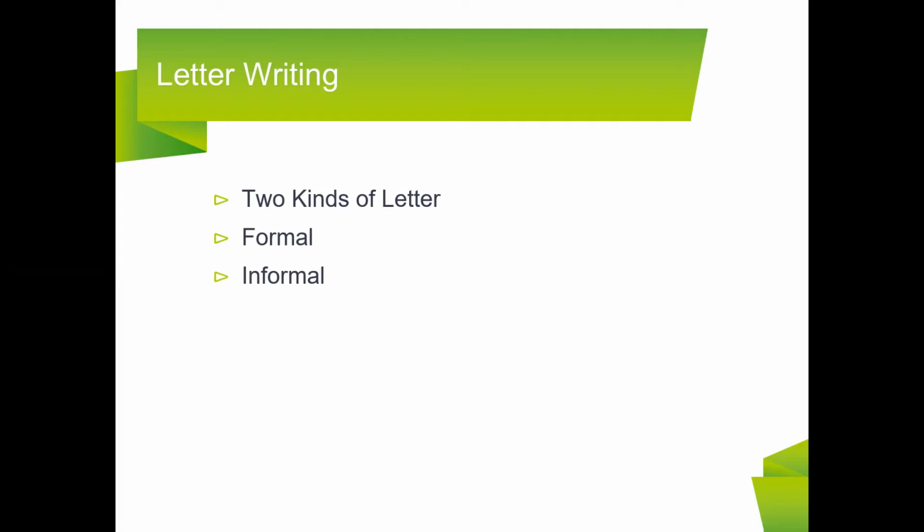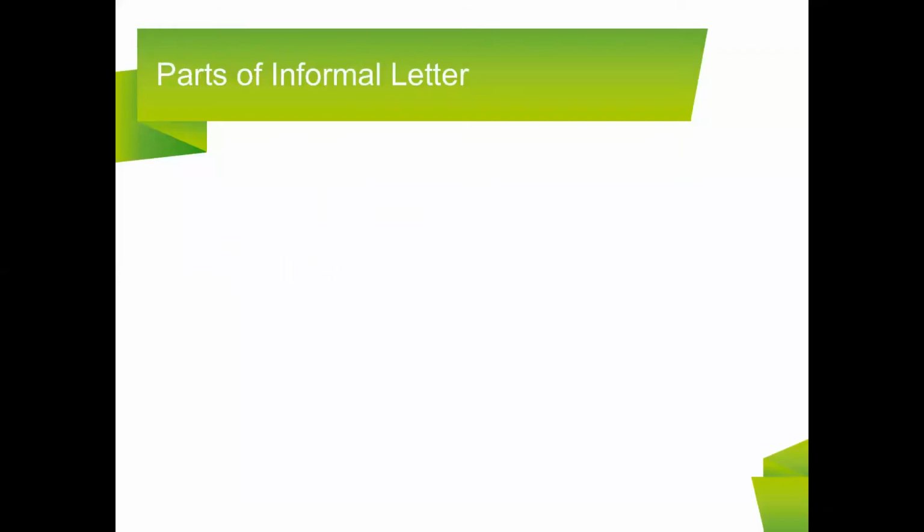Formal letter is otherwise called business letters or official letters. And informal letters are otherwise called friendly letters, and informal letters are always personal letters. So there are two kinds, formal and informal, and the other names of formal letters include business letters or official letters, and informal letters include personal letters.